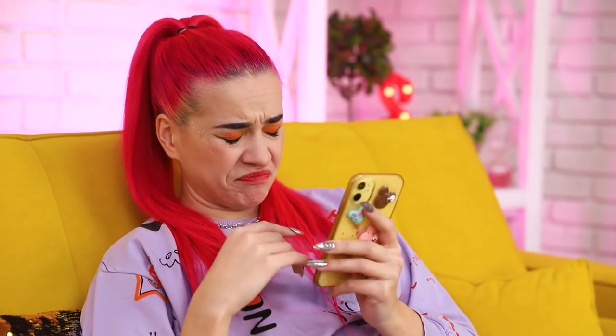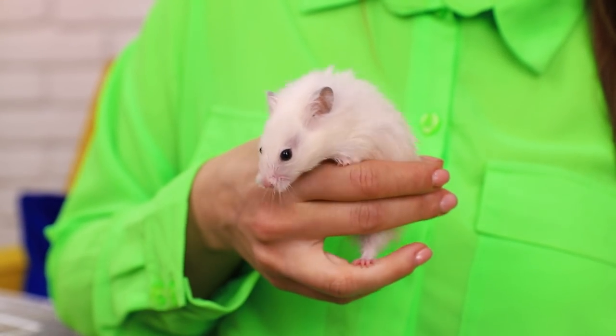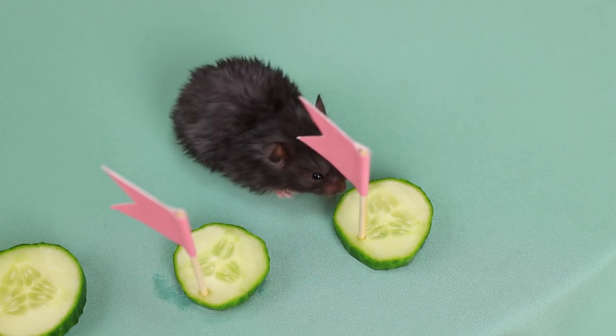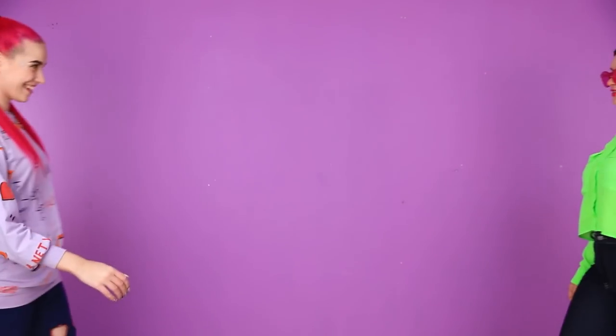Is there anything fun to do online? I am so bored! Cheer up, Pinky! What do I have here? Mary knows a thing or two about furry babies! They are so cute! But that's not all! Wow! We are also doing a color challenge! Come on, guys! Pick a color! Pinky's pet likes pink, and Mary's hamster prefers black. Are you ready? This challenge is starting right now! Black versus pink! Let's see who wins!